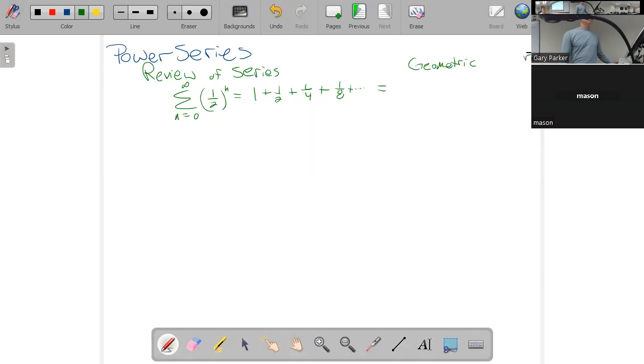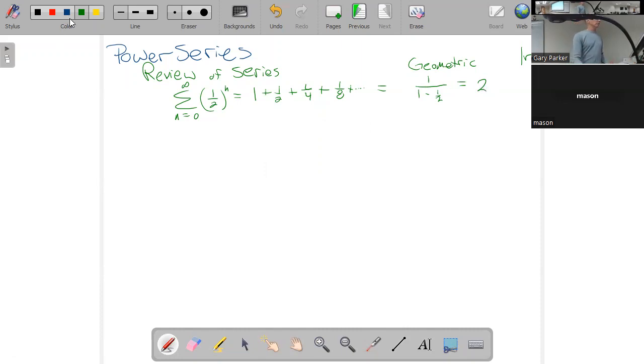If the ratio that we're raising the power to in absolute value is less than 1, then we have a convergent series. It's the geometric series test. And even better, the test says that the convergent value is always the starting number, which we call A, divided by 1 minus R. R is that ratio. My starting number is 1, minus my ratio of 1/2 that I'm multiplying by repeatedly. 1 minus 1/2 is 1/2. 1 divided by 1/2 is 2. This series should converge to 2. So if I look at any partial sums, they should be getting closer and closer to 2.